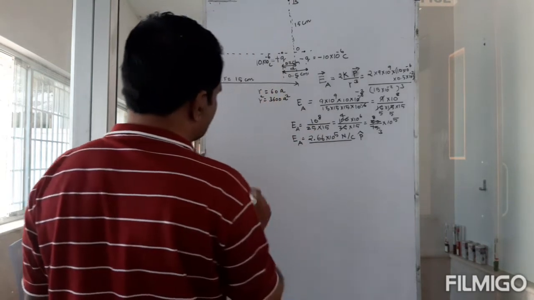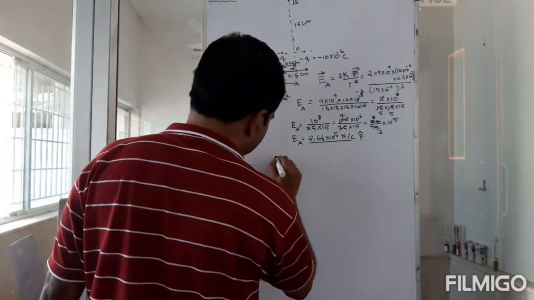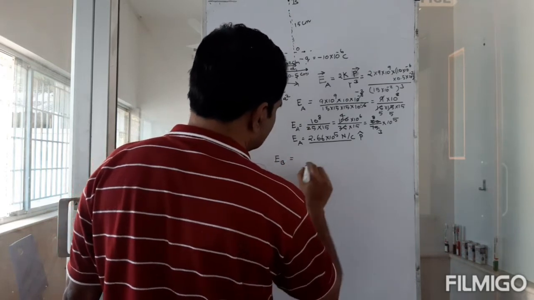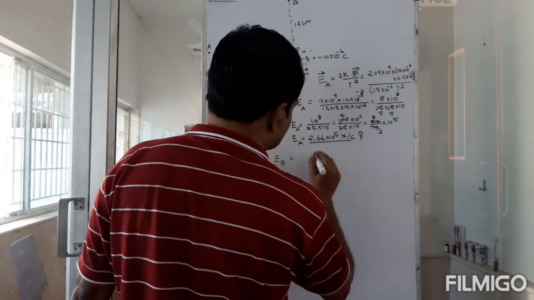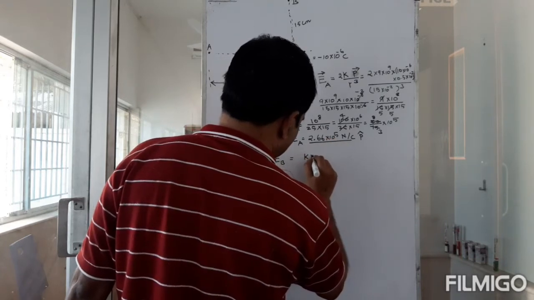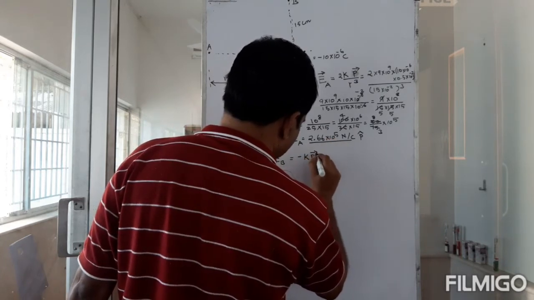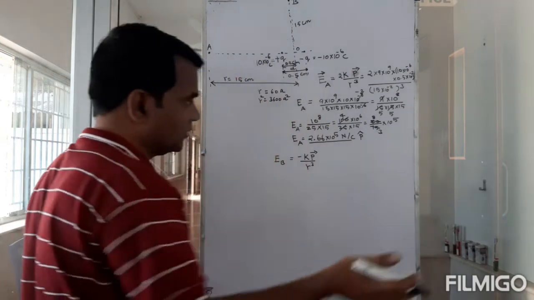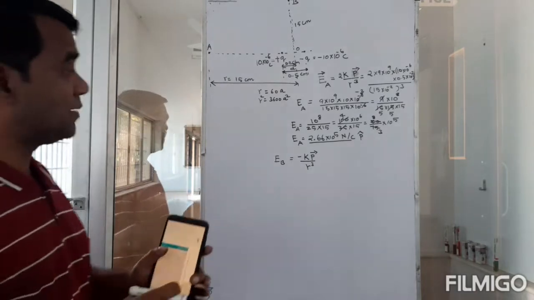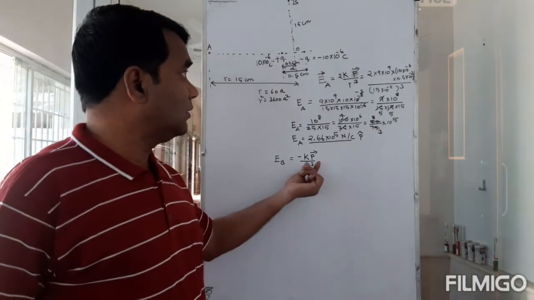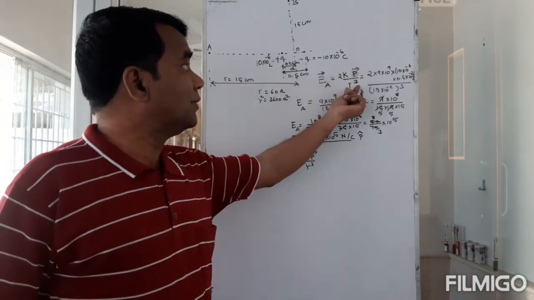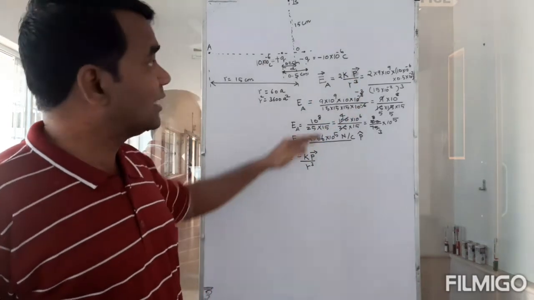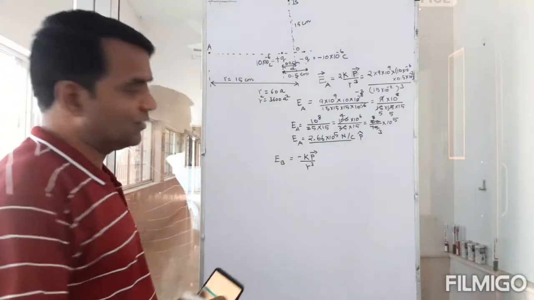Okay. Now, what is E at B? So E at B, we know that it was simply K minus K P by R cube. That's what we did. Well, this is minus K P by R cube, and this is 2K P by R cube. You see, this is twice the amount. So what would be the value of this? The half of this value, simply, right?